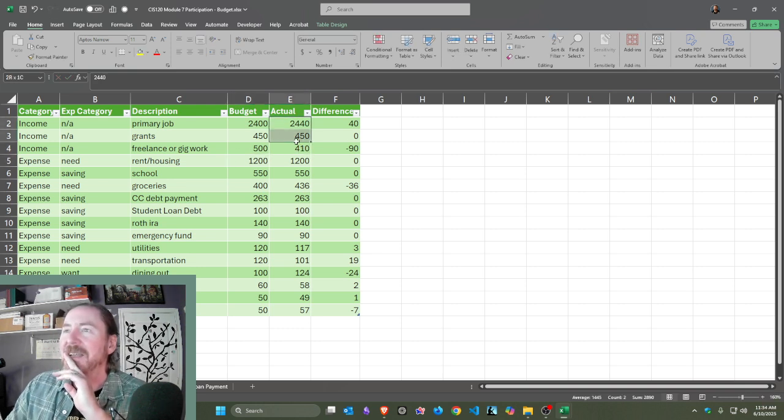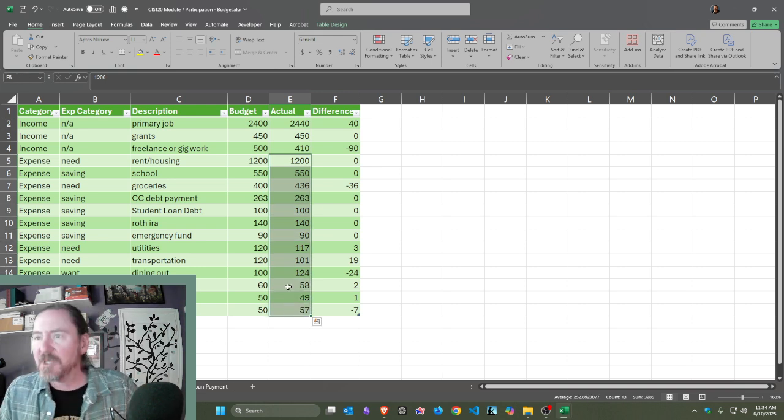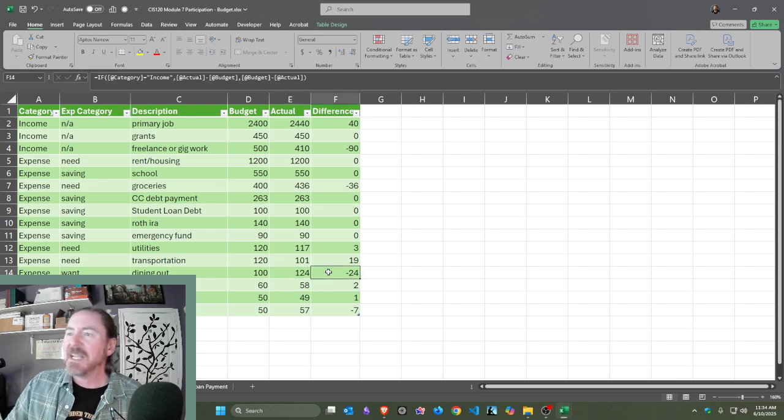Now my actual income is $3,300, and my actual expenses are $3,285. Now we're in the black. Negatives are often expressed in red, which means negative, and in the black is generally positive. And there we go.